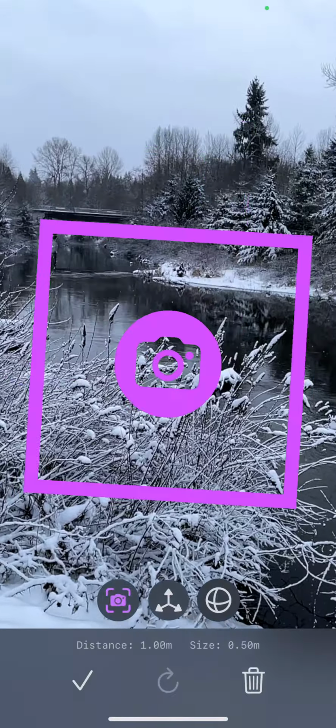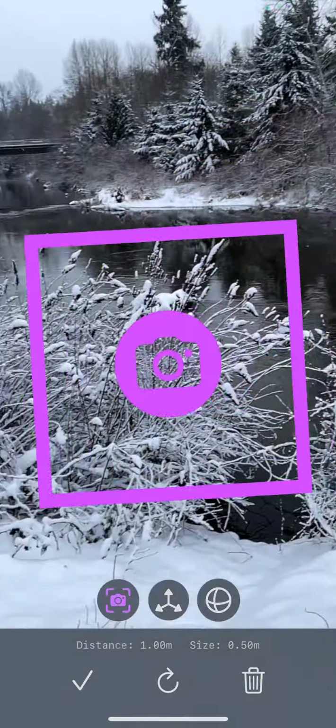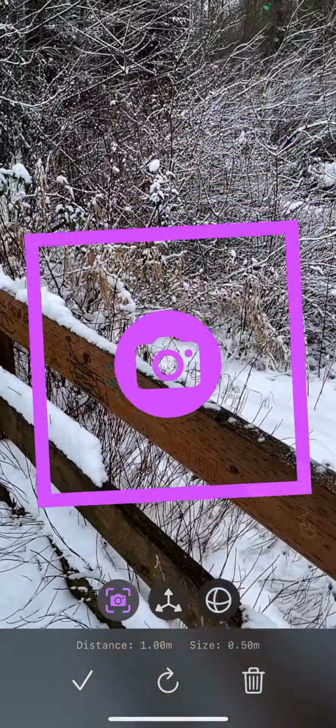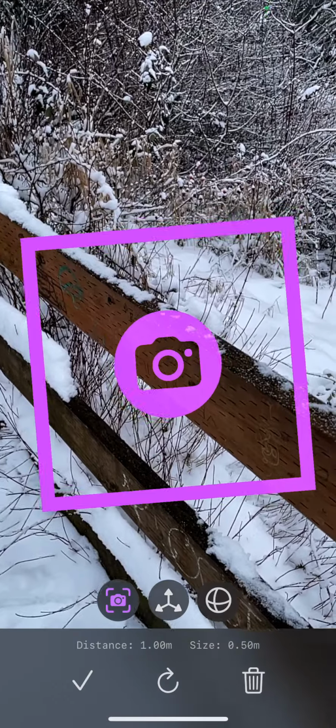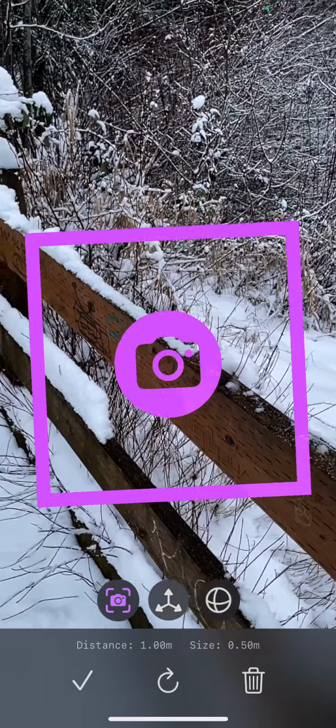Now, this latest update adds some new features for phones that have a LiDAR sensor. The first one helps out with plane placement. So here I'm going to go and start placing a plane, and notice how when I start having this plane get close to something, parts of the plane that are going to be behind real-world objects that are in the foreground will now be rendered partially transparent.